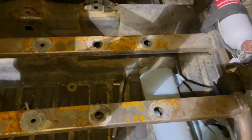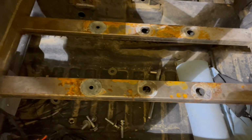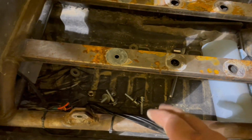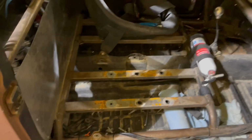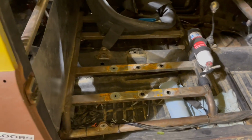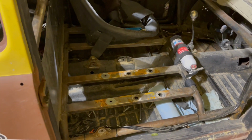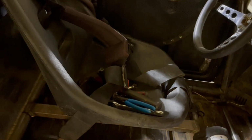Probably end up going straight from here to the tunnel, and we'll figure out something so that it's not this bulky. And so maybe you could actually store stuff under the seat. So yeah, there's a lot of stuff that needs improving on this car. But again, I did build it when I was 13 and 14. So, you know, it was my first time really fabricating at all. So now I'm going to take this other seat out and get things clear in here. And then we can take this firewall out.